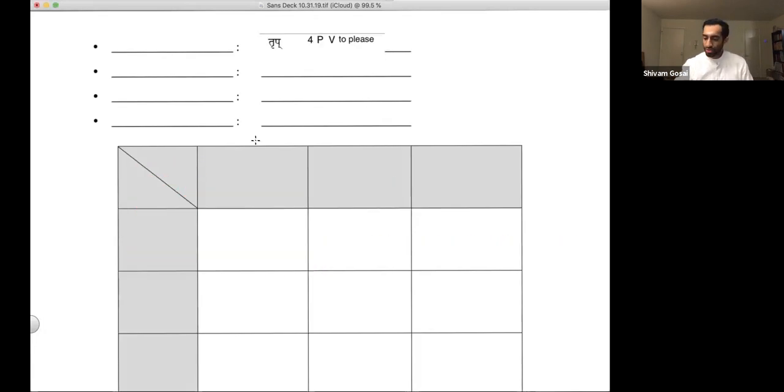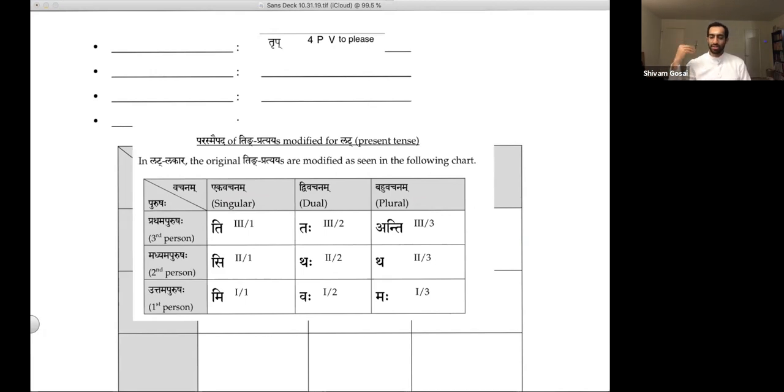In our warm-up, we're doing trip dhatu. I'm not going to write it down for time's sake, but we can say it together. The first thing we notice is that the dhatu says trip for P, meaning to please. There's a letter V there; don't worry about what V means, it's not really relevant to us for some time.